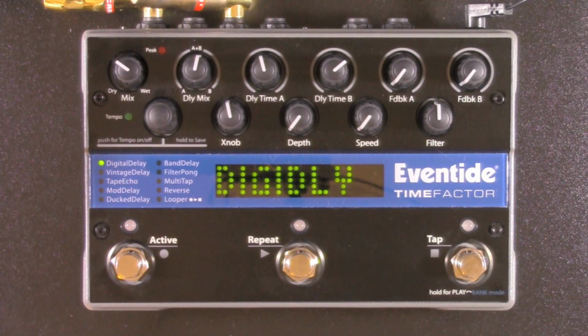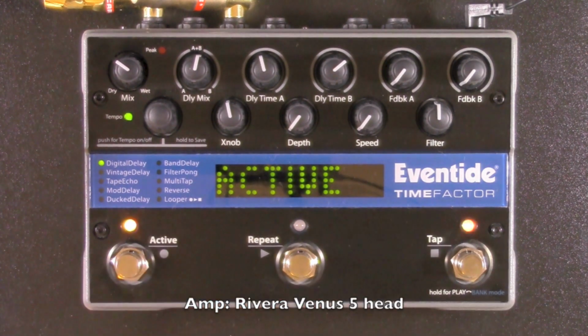I'm going to show you the Eventide TimeFactor Twin Delay. Here's my clean tone. Here's the TimeFactor.